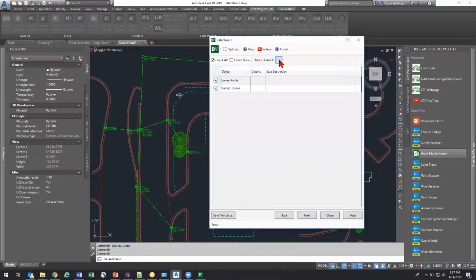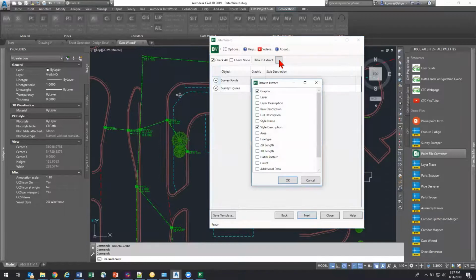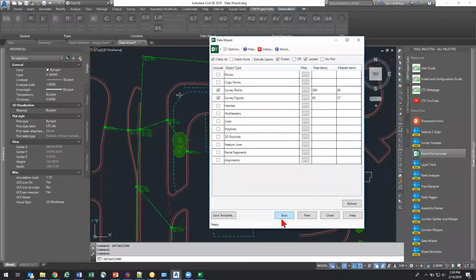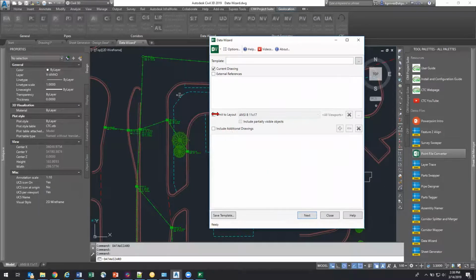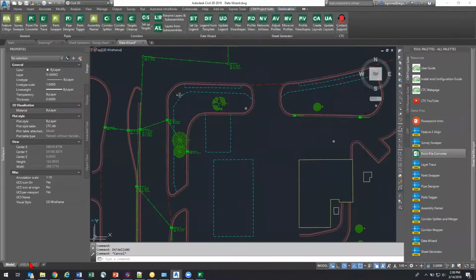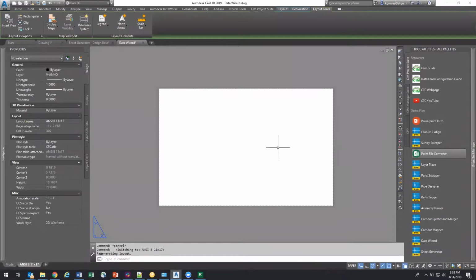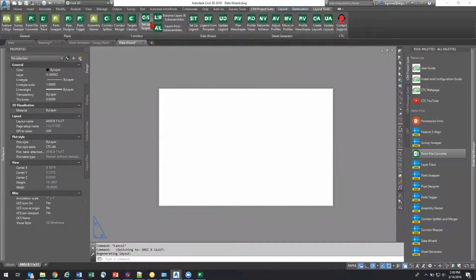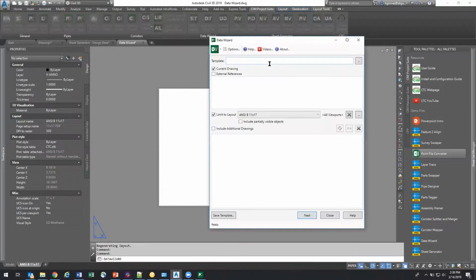Oh, here it is. It's right here on the first page in the middle, limit to a layout. So if you've got a layout inside your drawing and you just wanted to count up whatever is on that page, the tool does give you the ability to limit that. And that's why we're going to set up legends for our individual tasks that we're looking for.